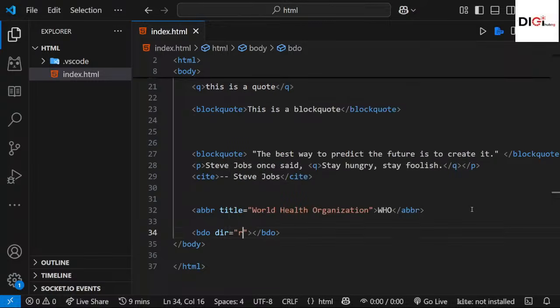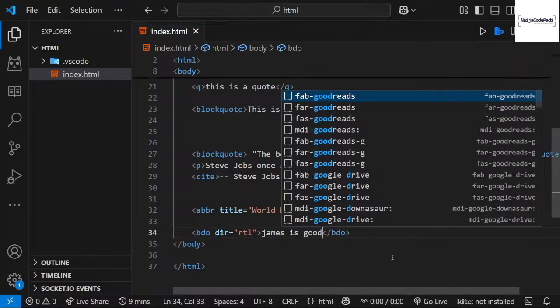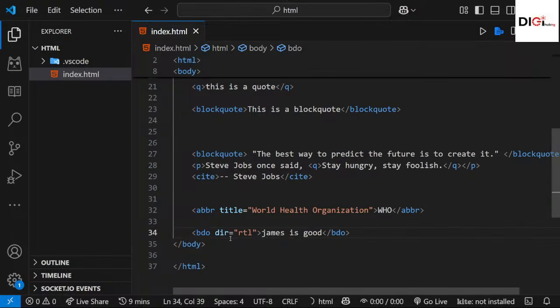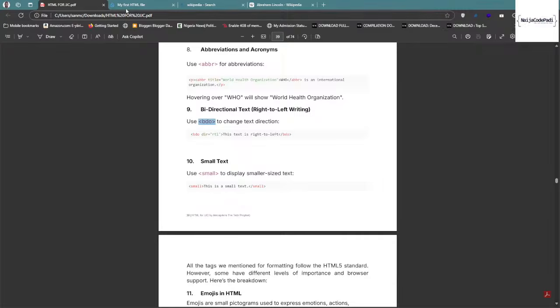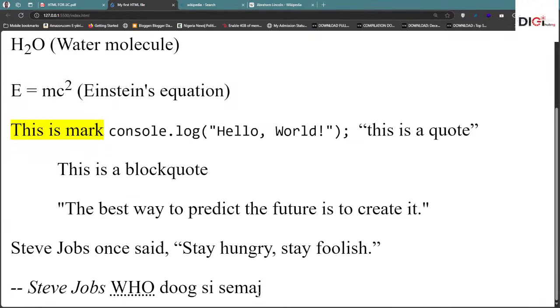If you say right to left, let me write "James is good" and see what it looks like in the browser. You see "James is good" is backwards because we said from right to left.